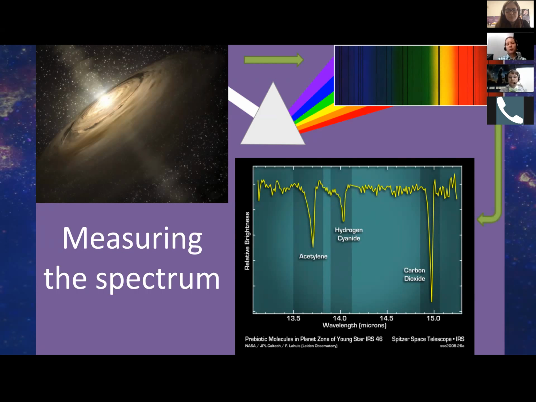We measure this, and we know where these dips are based on doing spectroscopy of these materials on Earth in the lab. So we have the answer, if you will, and then we're like detectives. We take spectra of objects in the universe, and we get these dips, and we have to match them up with where we know these things line up for different chemical species in the lab on Earth. So we do the sort of matching game. And in this case, you see the answer there. So if you go to the next slide.